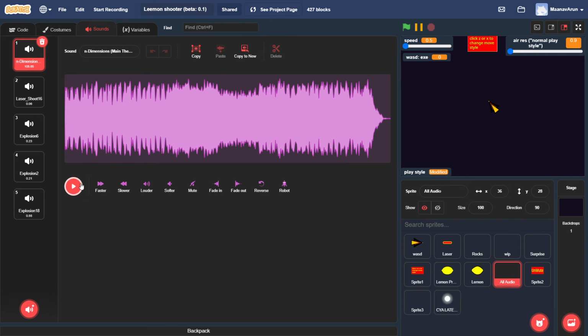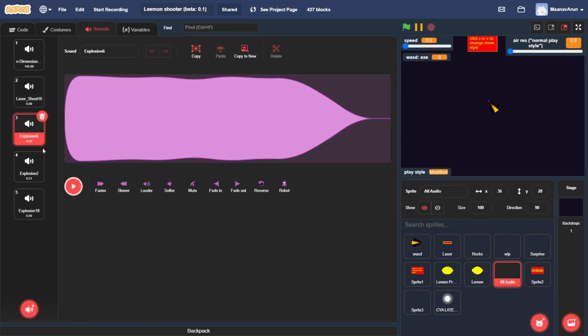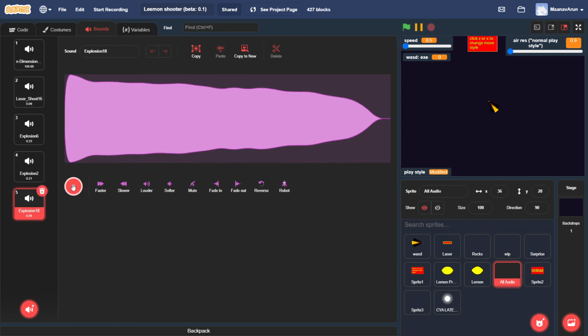And this might be kind of hard to hear, but if you can, that would be great. That is basically the beginning. There's the laser shoot sound. There's the explosion 6, which is for the little lemons, the one when it actually gets hurt, and when a big lemon explodes.